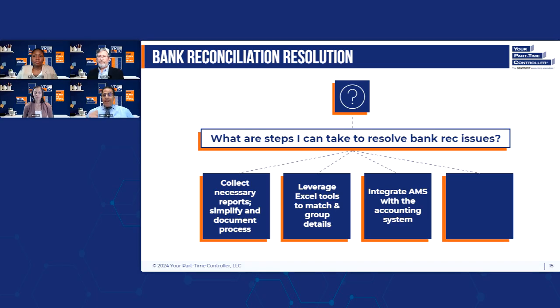What an eye-opening experience. During the testing, I was able to identify several gaps in the data that was coming over the interface from the AMS to the accounting system. Most important was the transaction ID from the credit card transaction that was coming over but was being truncated, and it was leaving off the last 7 digits. Now, this complicated the bank reconciliation process. Having that unique number allows you to match your transactions.